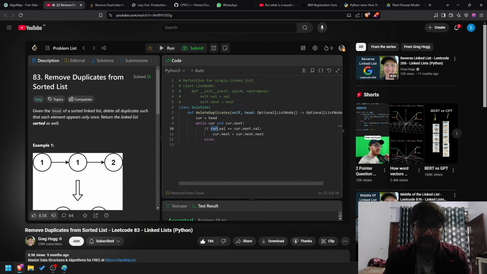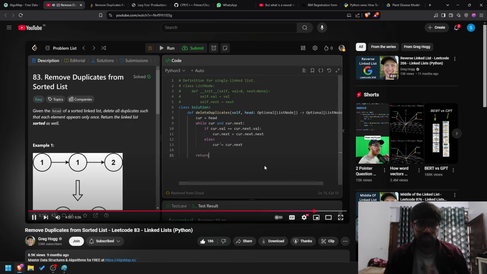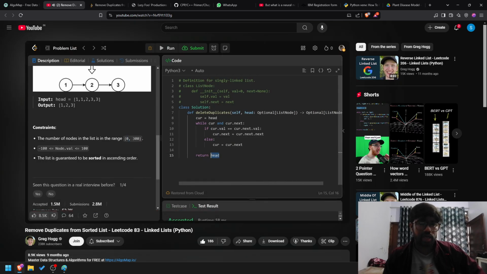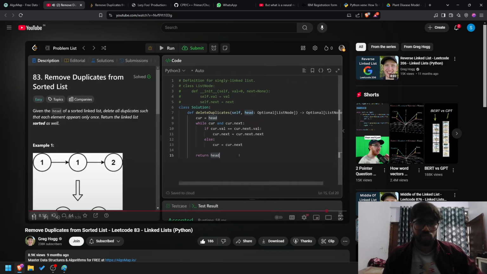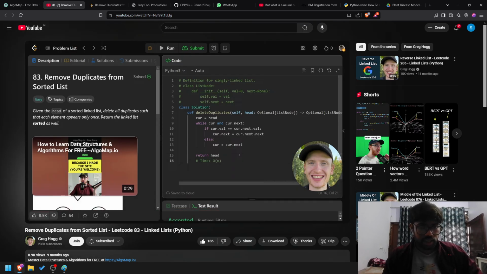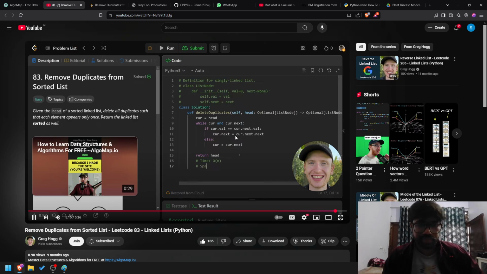Otherwise, if their values weren't the same, but they were actually still valid nodes, well, that's the case where you just want to move cur over. So we'd set cur to be cur.next. We have no more duplicates to remove of that kind. This is actually the entire code here, and as we said, we can return the head. And that's even going to solve the weird edge cases where, for example, if you had 0 nodes, that would mean head is just null, and so you'd return null. That is also ideal. So if you were to run that, that will work. Okay, so the time complexity of this algorithm is going to be big O of n. We are basically just going through the linked list as we usually do.